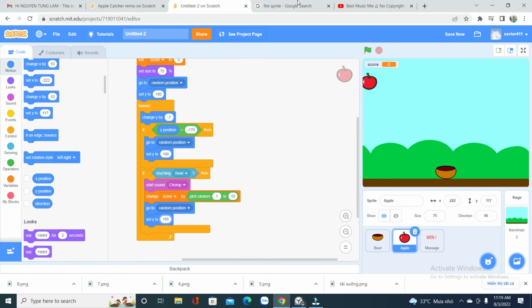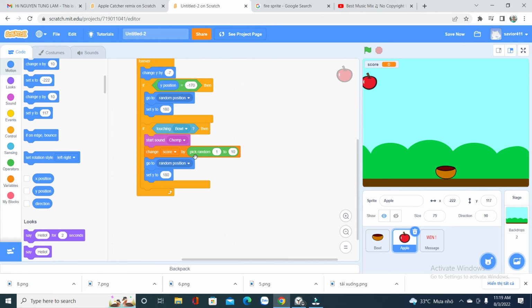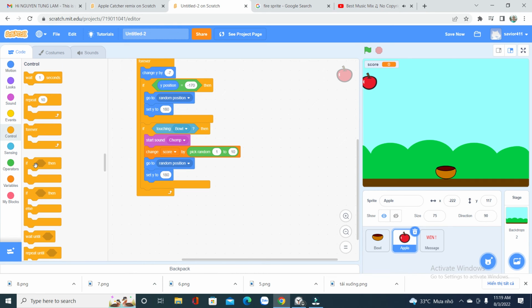And now, if the score is equal to 50 or bigger, we want to let the player win the game. So control, if.